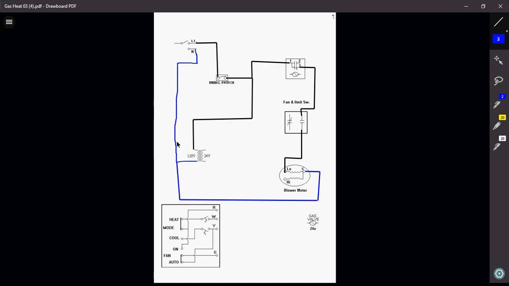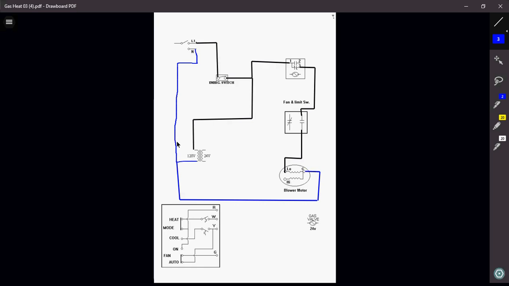It's a safety. I want my furnace to shut off in the event that it gets too hot, for whatever reason that may be: dirty filter, bad blower motor, blocked ductwork, closed dampers, whatever. We want it to shut off because it becomes a fire hazard. We don't want that. We want to be able to protect stuff.